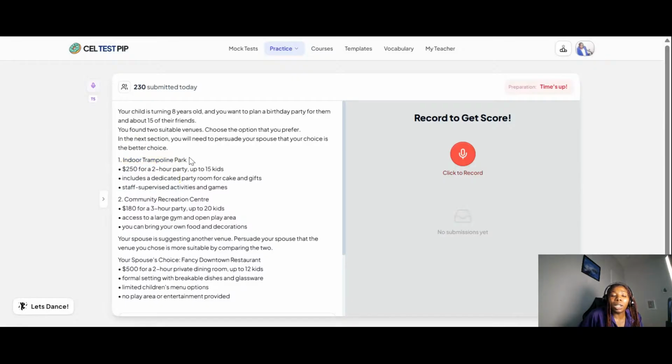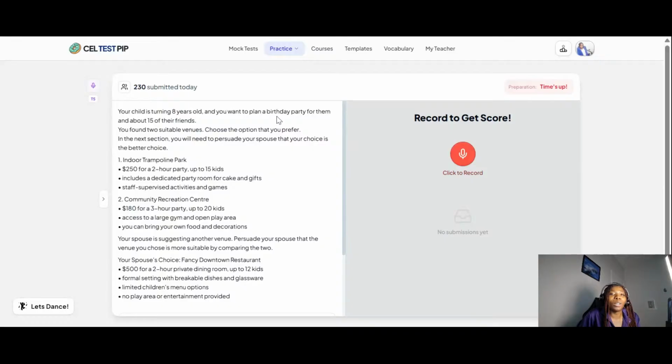Then your second point you should discuss, because I said you should discuss 2 points for your persuasion. If you talk about the cost, if it's cheap, you say it is less expensive. If it's more expensive than the other option, you say, even though it seems expensive, however, the quality, the value we are going to get for the experience is higher than the cost. So the value, you talk about it in terms of the durability.